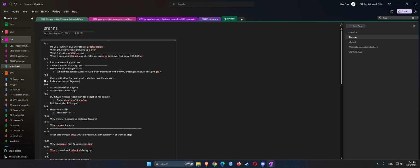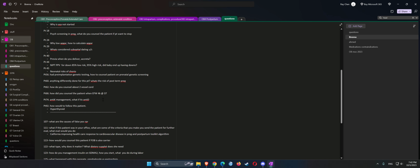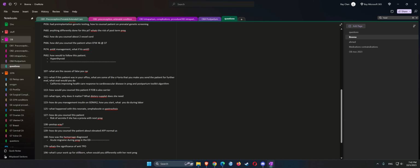And then your cerclages were pretty good. I think the only one you missed was the ultrasound indicated. It's also indicated in someone with a history of preterm delivery less than 34 weeks. And the twins answer is correct. For the cerclage question, cervical dilation less than 24 weeks, you can consider. And then I think that's pretty much it, right? Anything else I asked you? I don't remember anymore. I think that's it.